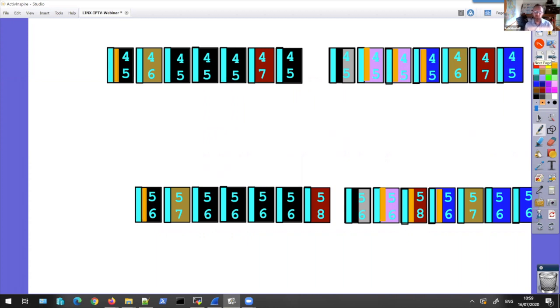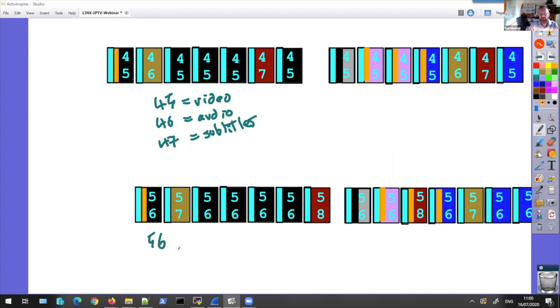Now the truth is that we're going to have to, or we can, send multiple TV programs or TV channels together. Now, in this case here, for this TV channel, the top one, we've got 45 is the video. We've got 46 equals the audio. And we've got 47, which we can add in there, and that can be subtitles. Then down here, we've got 56 equals video, 57 equals the audio, and 58 equals the subtitles. So now anybody receiving either of those streams knows how to decode the contents because they've been told through the IDs.